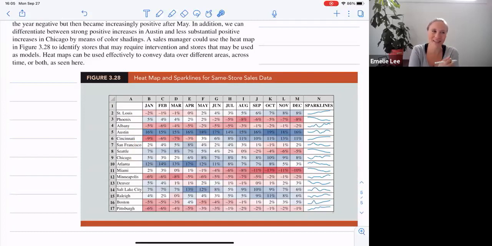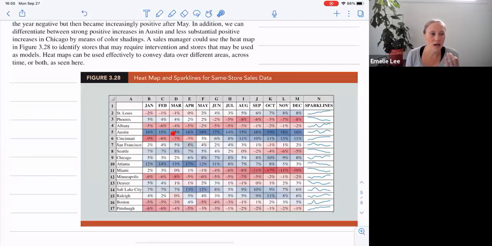It's got all the stores here, and what we're looking at is each month of the year, and how did they perform for each month of the year? This is a really nice summary of a lot of information. It'd be very difficult to produce this same information so concisely in any other way, so a heat map becomes quite useful. Notice that if you didn't have the coloring, you'd have to read every single number. So the coloring eliminates that.